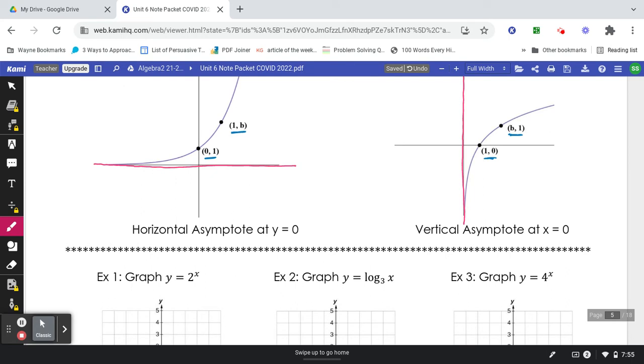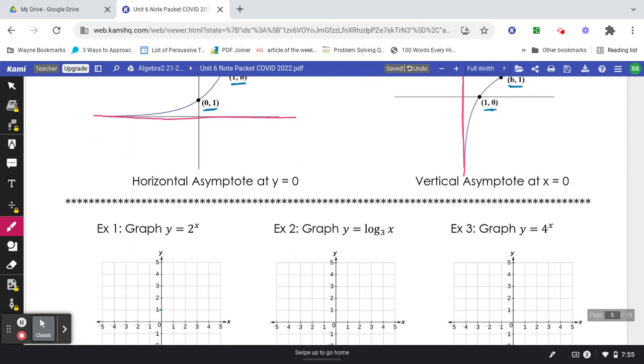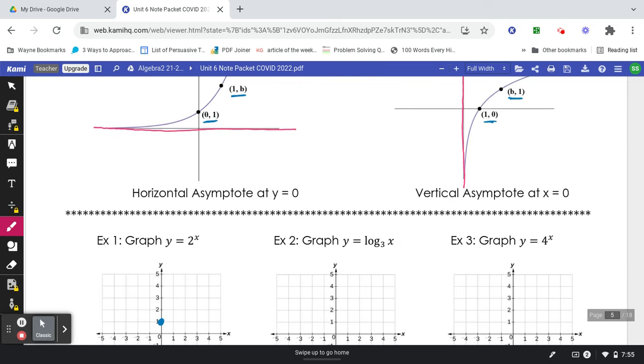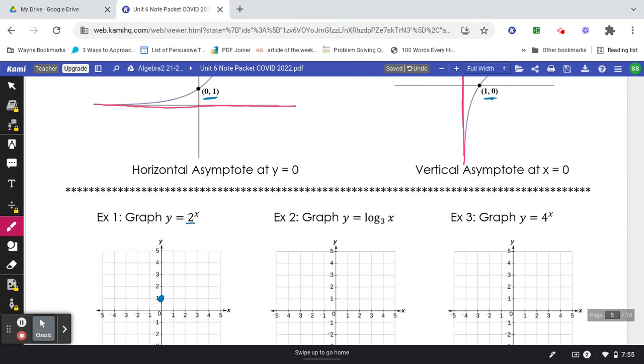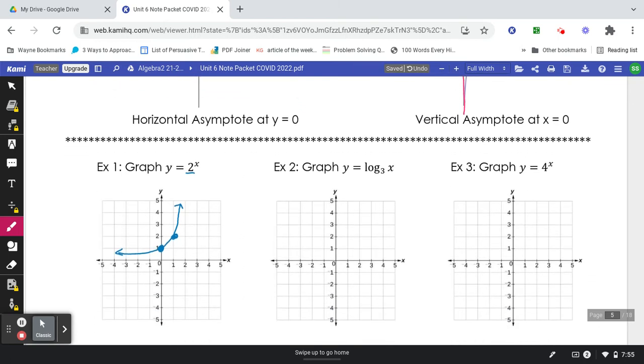So the first point I want to graph is (0, 1), right there. The next point I want to graph is (1, base number), and the base number for this problem is 2. So I want to graph the point (1, 2). Then you want to create the same basic shape. So it's fewer points than we've graphed in the ones we've done so far in our notes. And then take your pen, pencil, maybe color pencil, and just go straight across there at the 0.